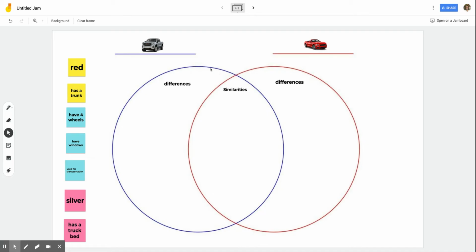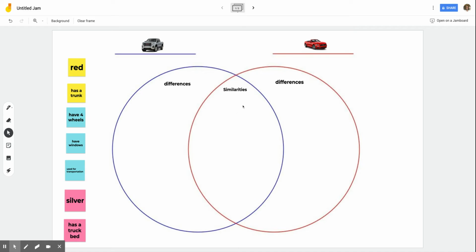So you can see I have this diagram, and it looks like two overlapping circles, because that's what it is. And you notice that the blue circle runs all the way here, and the red circle runs here. And so this part in the middle where those two circles overlap is what the two objects we're comparing have in common, kind of like the middle of our double bubble map, the circles that went down the middle. Well, that's what this section in here is, where those circles are overlapping. And that's where we put our similarities. Those things are the same.